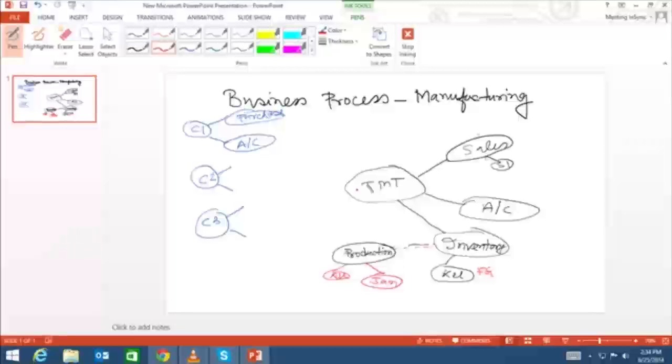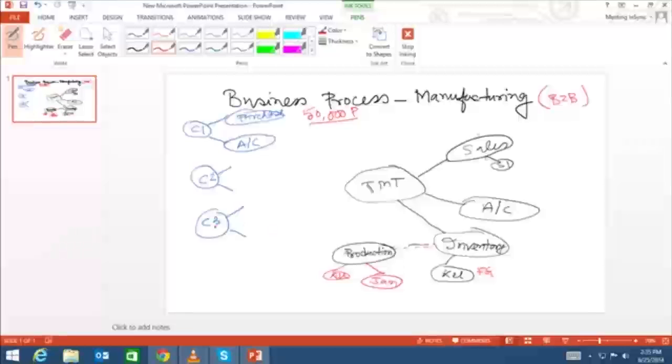Let's start with a thing called requirement. The customer requires 50,000 pieces of TMT bar. What will this customer do? How can they approach you? There can be multiple ways of sales, because sales cannot happen from one source. Might be this customer has a history with you, has a relationship with you, because this is manufacturing, and all of it is B2B. It's B2B sales.